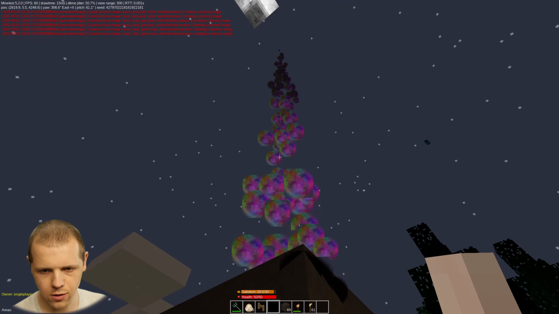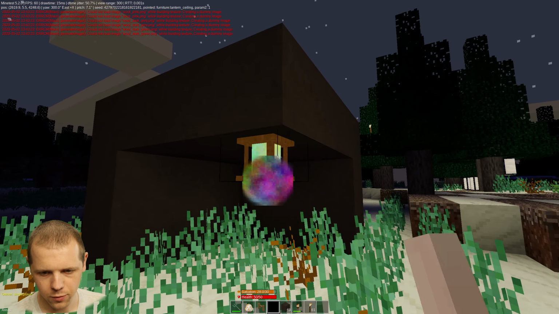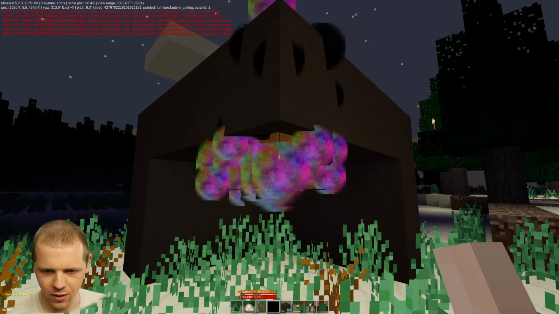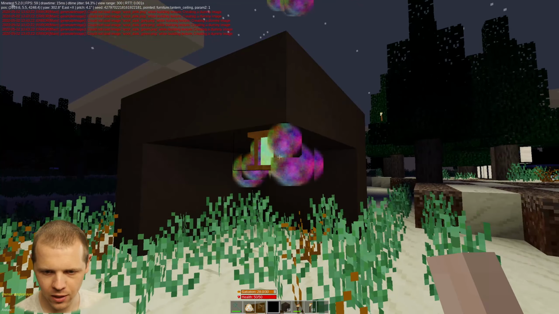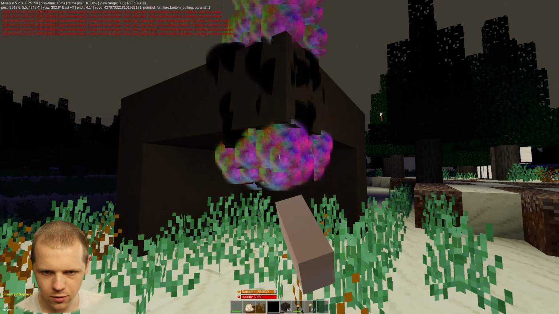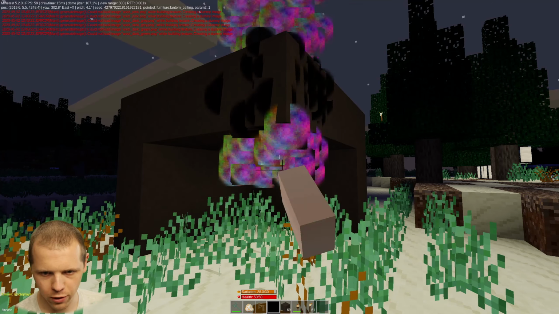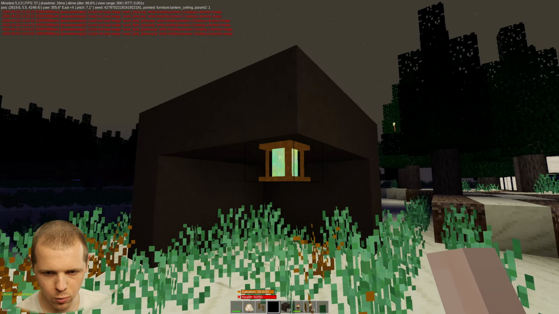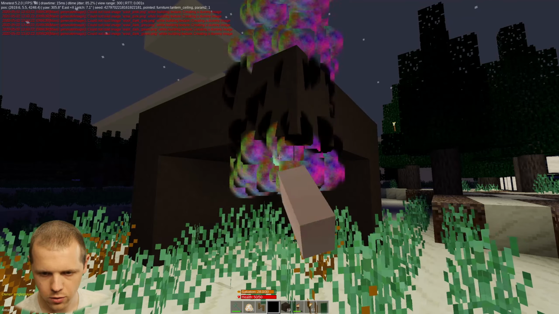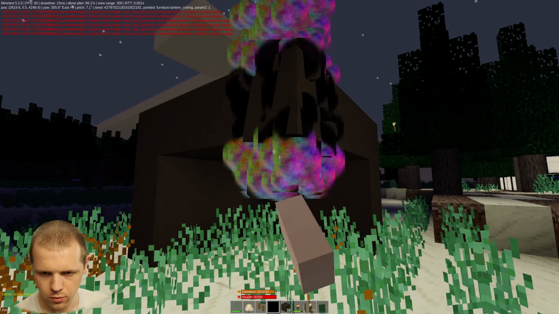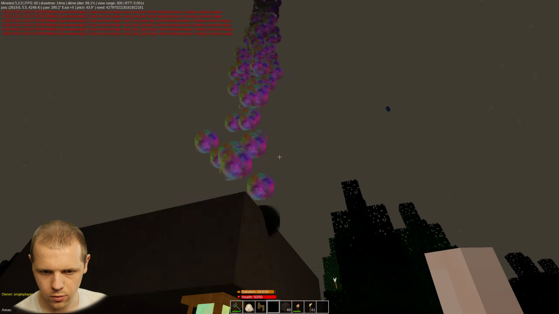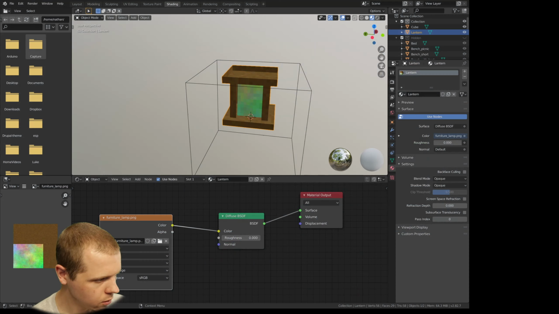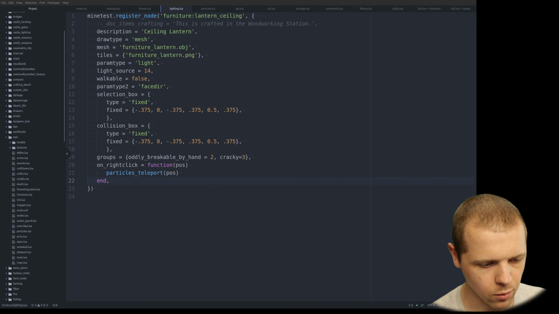Look at that. That is a lot of particles that are very big particles. Wow. Okay. So maybe not great. It's like I got some kind of wizard fire going on here. They definitely move way too fast, for starters. Yeah. All right. Well, that gave me an idea of what we want. So now I can make it work.